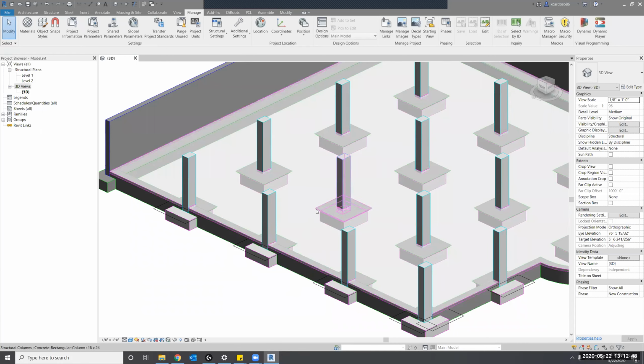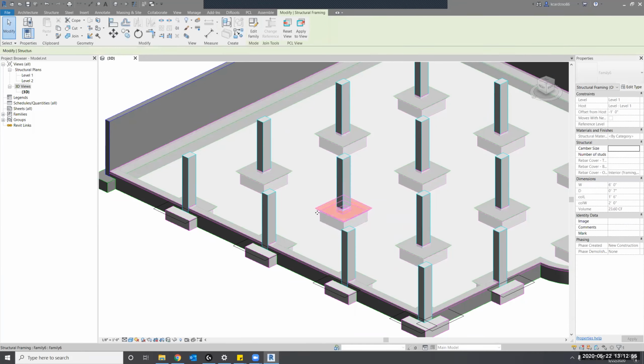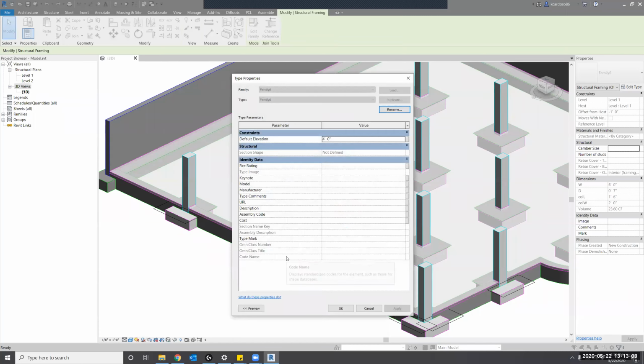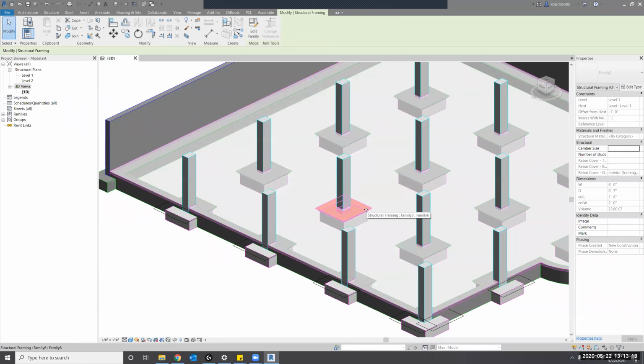Let's hover over that footing thickening. The first hover is going to highlight the column. So now let's hit tab on your keyboard and click. And from there, we can go into edit type. And you can see that we don't have a material assigned or the option for a material. Okay, but while you still have it highlighted, if you go over to the right in the properties, you can see that I've got structural material there, but I can't assign it.